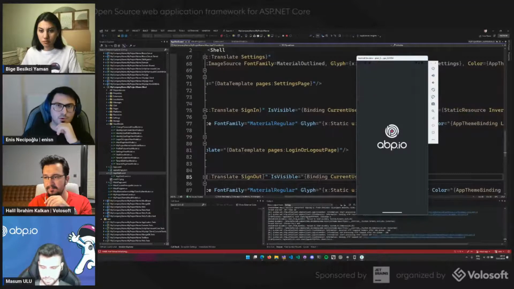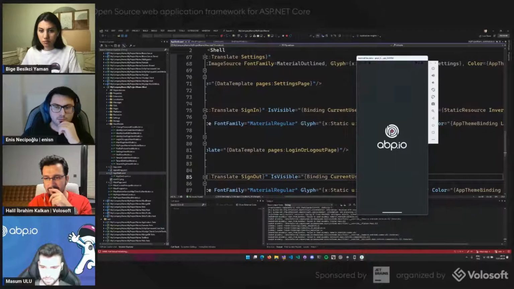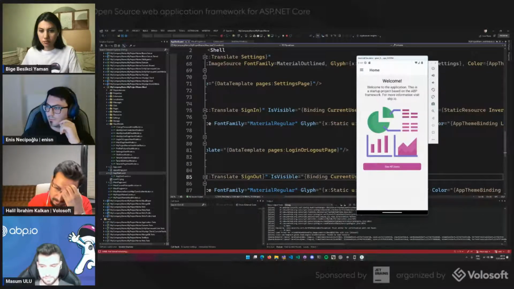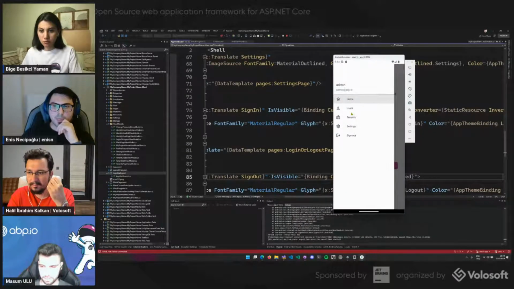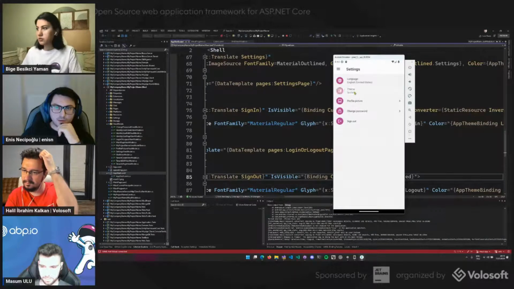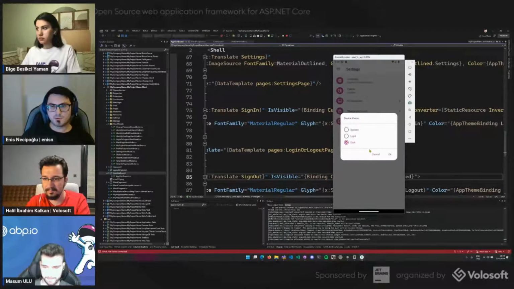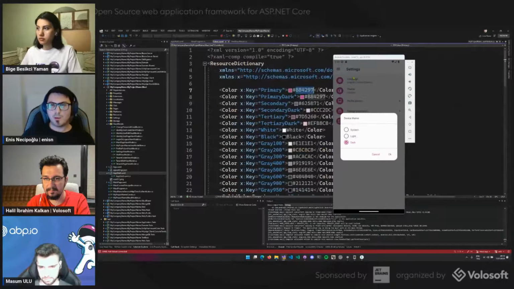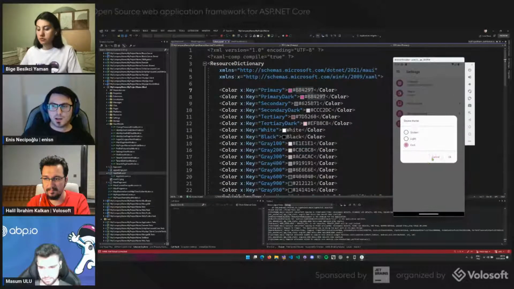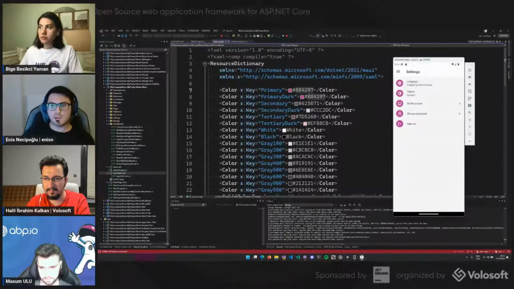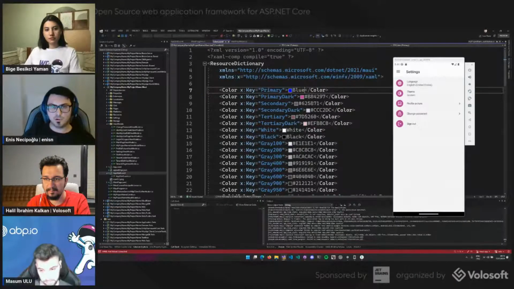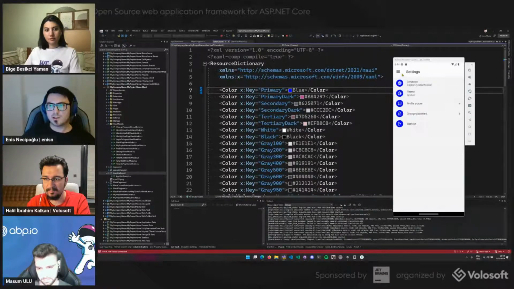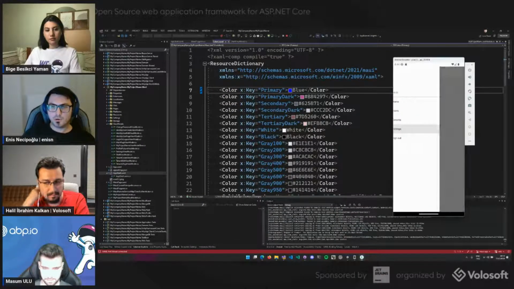Let's check once more in Android. Okay. In that case, okay, it works. But here, for example, there are two themes, but if you want to customize them, because your company name can be different than these colors, you can just use the colors example page here. There are predefined colors here. You can just change them. For example, your company name, your brand name may be a blue color. You can make it blue, and you can see all the primary colors are blue.